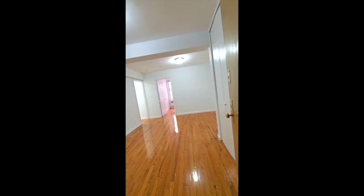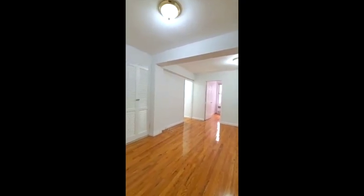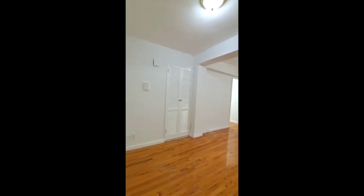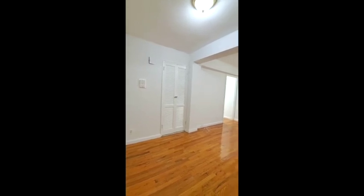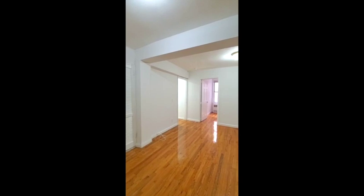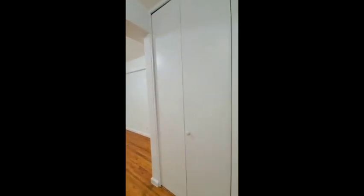Here we are coming in and you can see it is quite spacious. Beyond those doors is the kitchen which I'm going to show you shortly, but I love that it's a separate kitchen where you could close the doors. There's room for a dining area in front. I love to entertain and I like having a separate kitchen with doors so that I can hide all my mess — everyone doesn't have to see it. Directly to the right we have this closet.